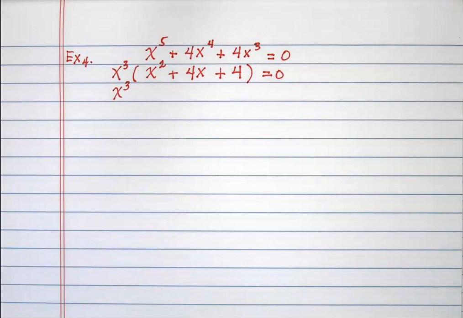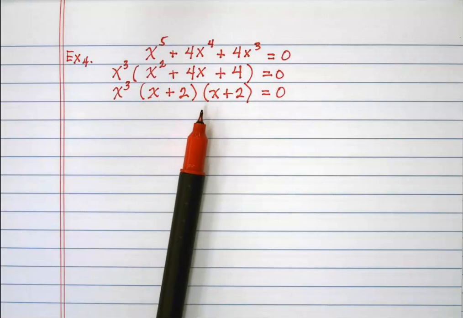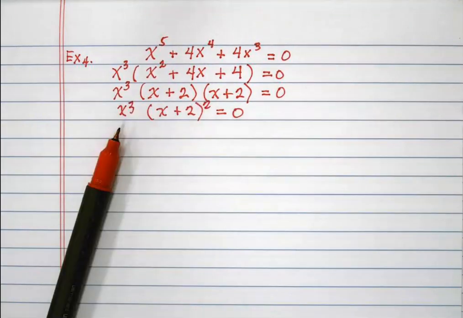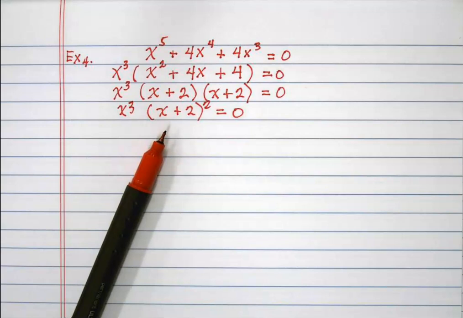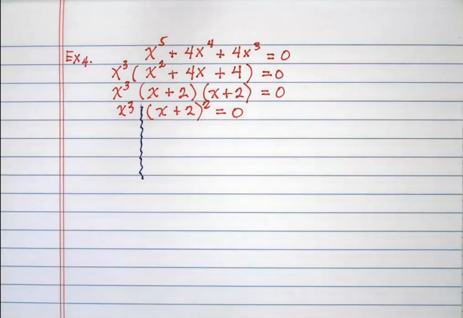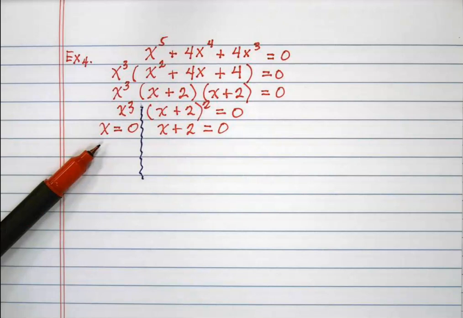Copy down x to the third. And this now are the resulting factored form of x squared plus 4x plus 4. So now this is the fully factored form, which has the multiplicity of 3 for x. And for x plus 2, it has a multiplicity of 2. Let us now solve for the zeros. Set both factors equal to 0 and solve for x. In this case, your x is already equal to 0. So 0 is your x-intercept or is your 0 of your function.